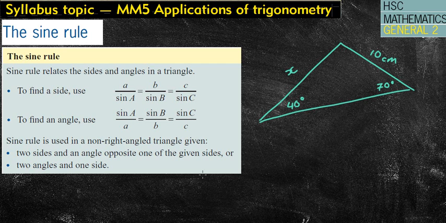Now, basically what this rule is saying is that if I put a side over its opposite angle, the sine of that angle, so for example, if I look at x and put x over its opposite angle of 70, I'm going to put sine 70. Now that will equal the exact same value as another side over its opposite angle. So for example, 10 over sine 40, which again would equal the third side over its opposite angle. But obviously here, I don't have a third side given to me, so I'm not going to use that.